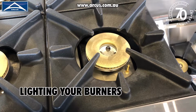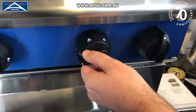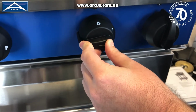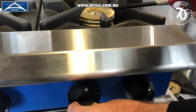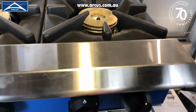So lighting the burners on your Blue Seal oven range is very, very simple. If we just come around to the front here, we've obviously got high and low settings and anywhere in between. So the first thing you'll do is depress the control knob and hold it in, and that will allow the gas to flow through. You will then come up and you will need to manually light. Unfortunately, we can't light the unit until you see a blue flame.